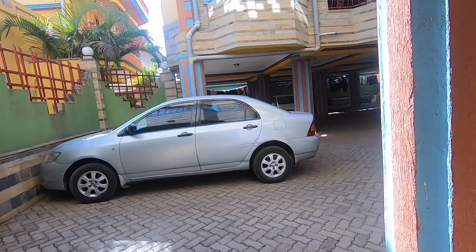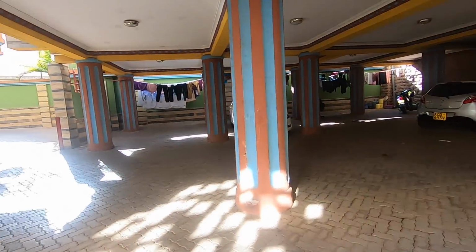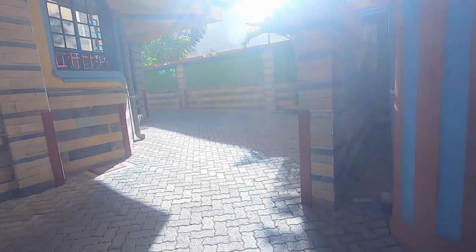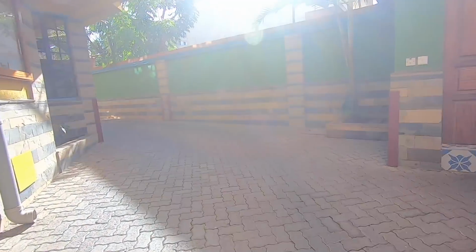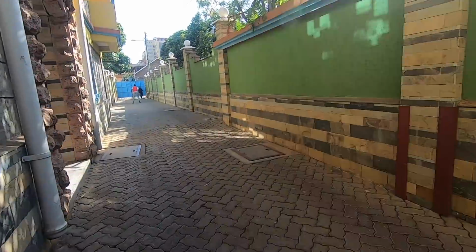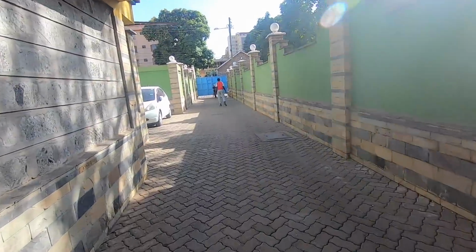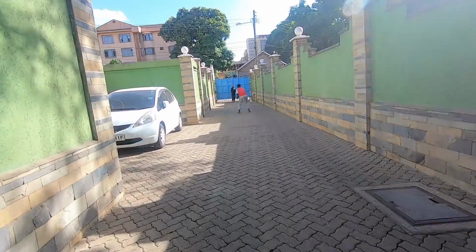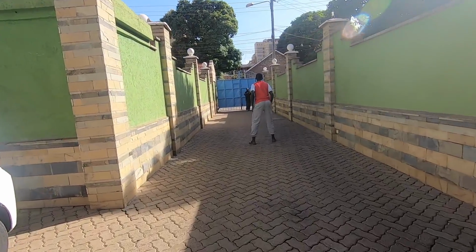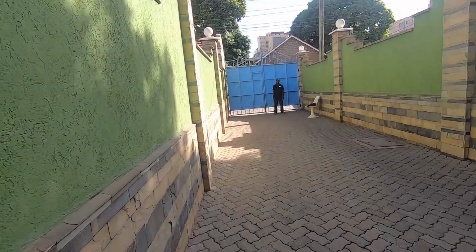Okay, so right here I'm in Nairobi, Kenya. This is an Airbnb rental. I like this apartment complex a lot. I like the colorful buildings, and I stayed here for about 10 days, I think. It was $30 a night. Nairobi is a good place for Airbnb. You get quite a few apartments in good locations, and the cost ranges from, I'd say, a little bit less than $30 a night up to 100 or so.